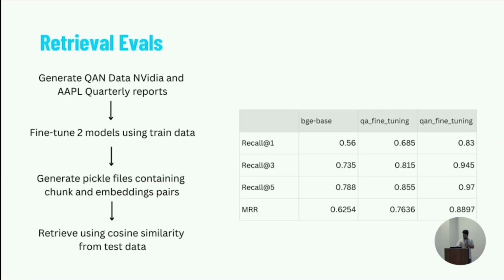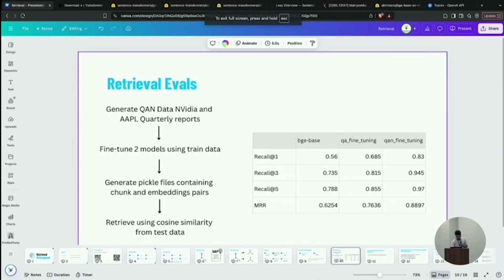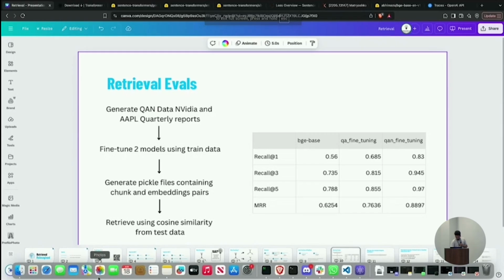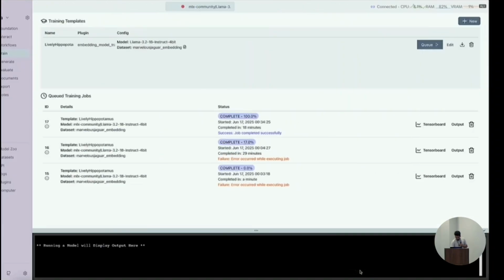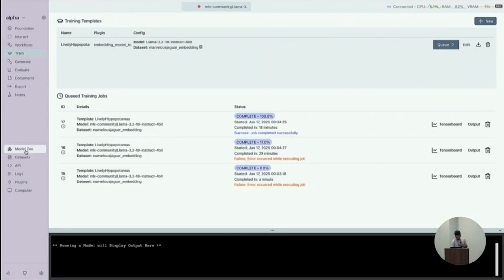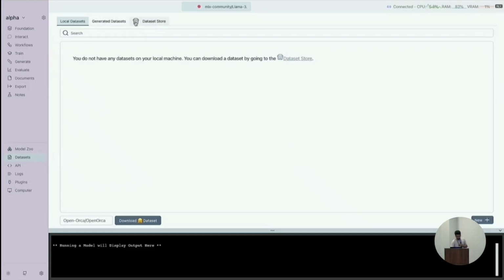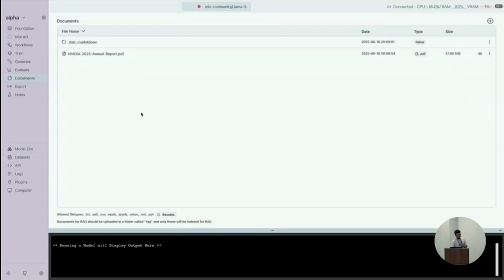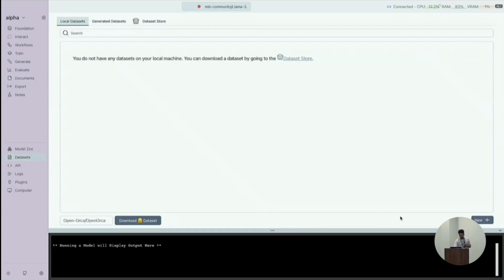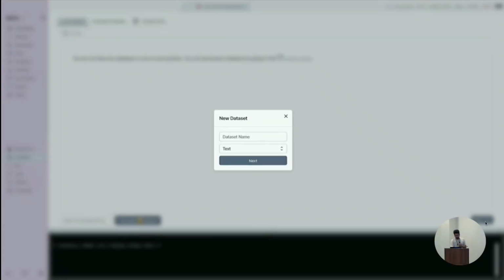No, I think you can directly upload. I haven't uploaded CSV yet, but in the documents you can upload PDFs, CSV. Yeah, so let me upload the CSV. It just uploaded it as a markdown file, which makes me think that it probably doesn't have the structure in it anymore. So did you try to create a new dataset from the datasets tab? No, it was just in the documents.